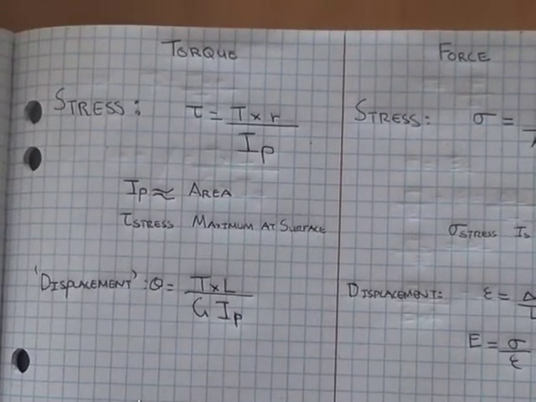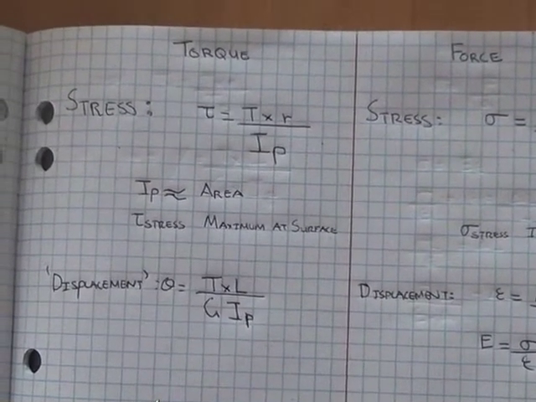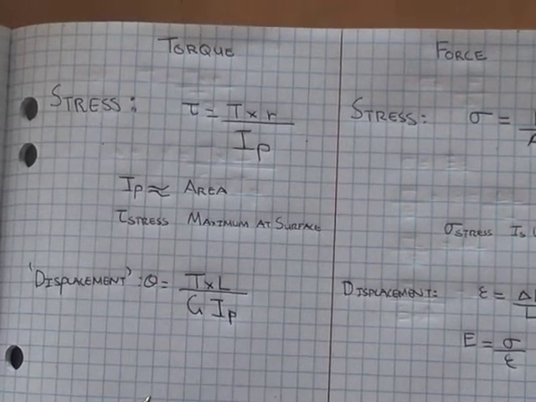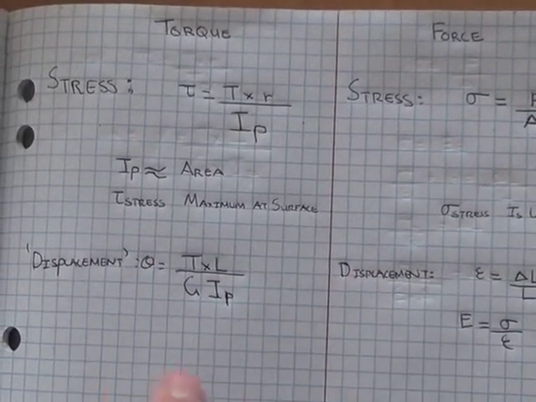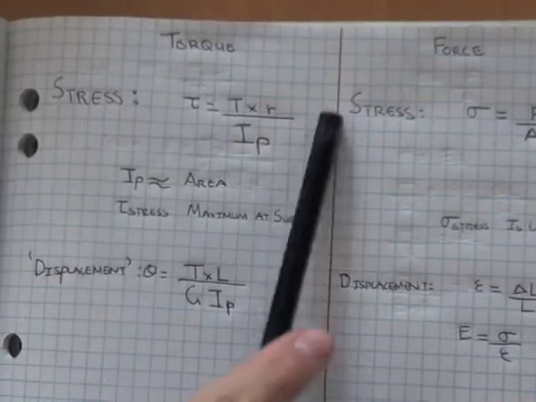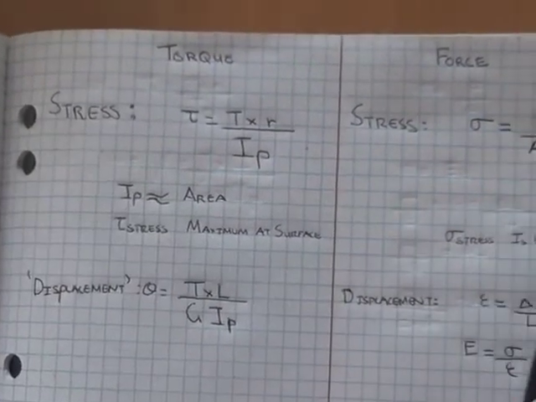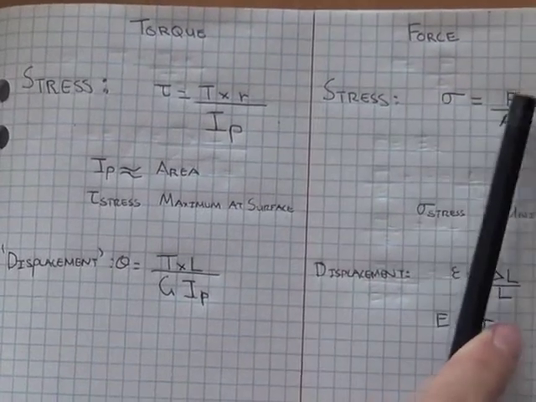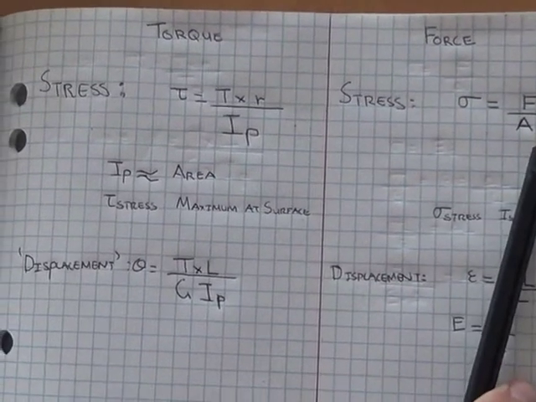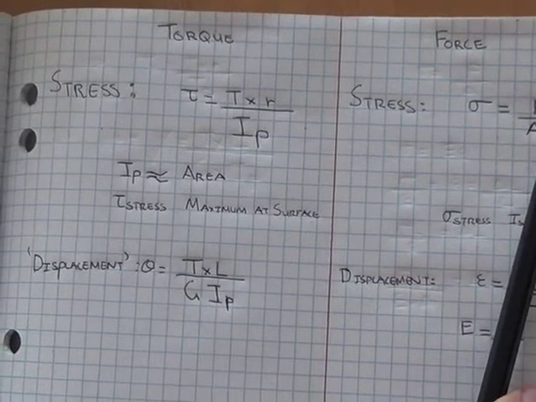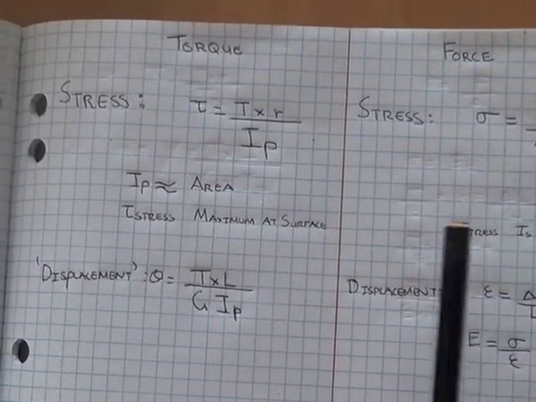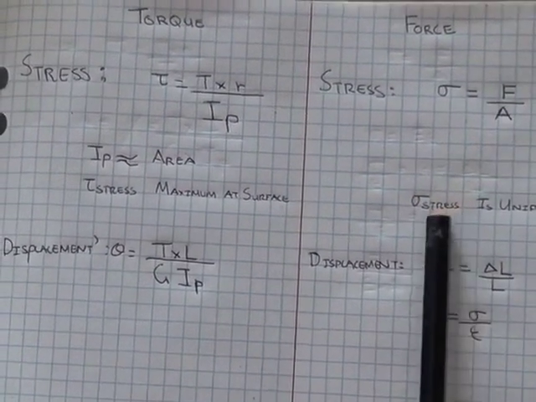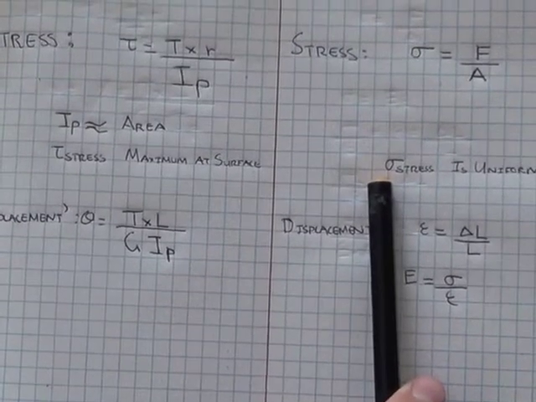So here we have the two equations for stress, for both torque and normal force, tension force. This stress formula here is given in your project brief, and this one here is what you would have seen in your materials classes. So stress here is simply force divided by area, area being the cross-sectional area of the material that's under stress. Now, something important about this is that the stress is uniform throughout the whole material.